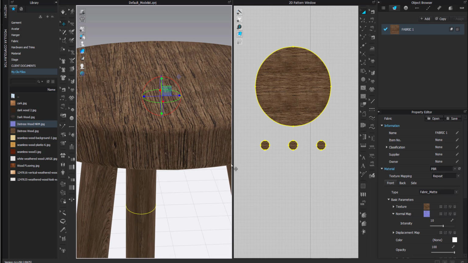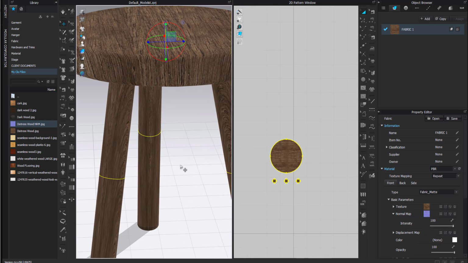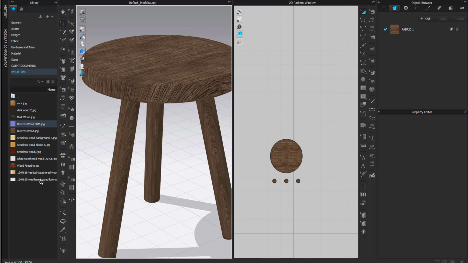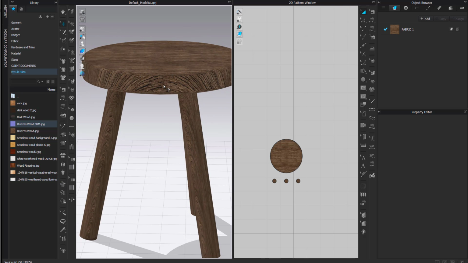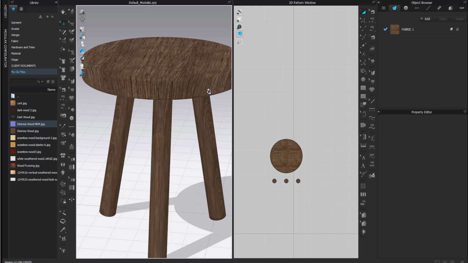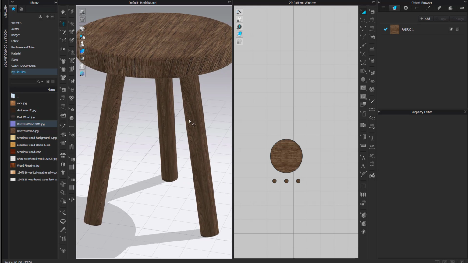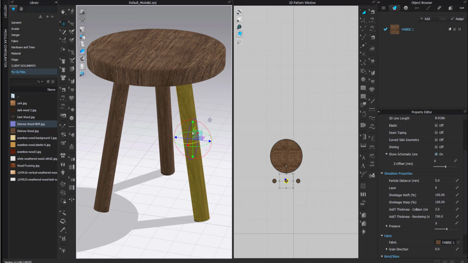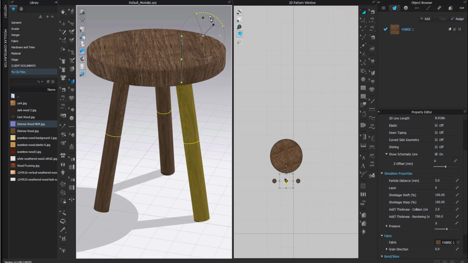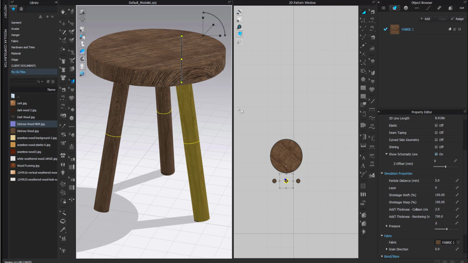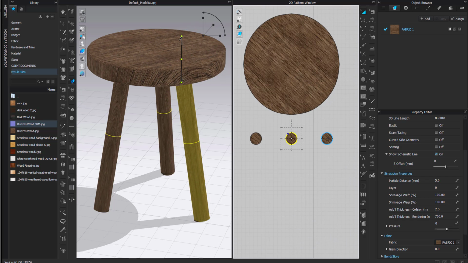Okay? And I can push this normal map up all the way, and if you want to use a displacement map, you can as well. Now, it's not perfect. It's not cut exactly like how a piece of wood would look, but it looks pretty good. We can also, if we want to, rotate these fabrics on here using the edit texture on these to see how these move. And I could do this in the 2D or the 3D window.